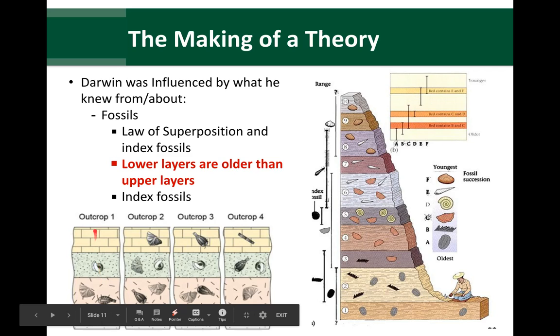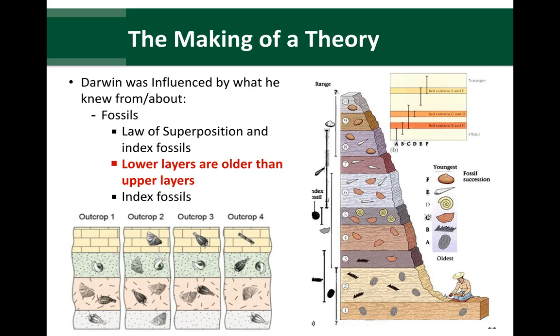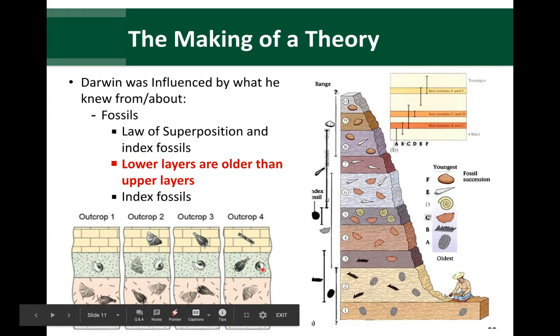So if we notice that there are these various outcrops, perhaps this may be on one continent, one place in North America, here, one place in South America, one place in Africa, one place in Europe, we may be able to relatively date some of the fossils that we see. So, in the green layer that you see, there's what is called an ammonite, and that's this thing here, this here, this here, this here, and this here.